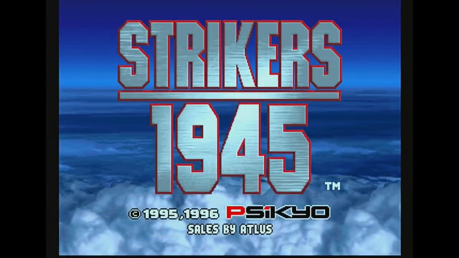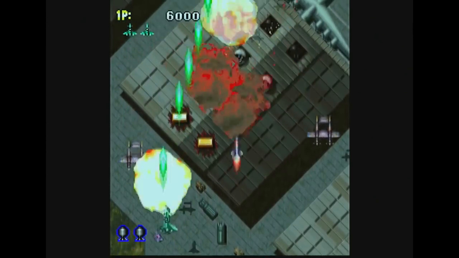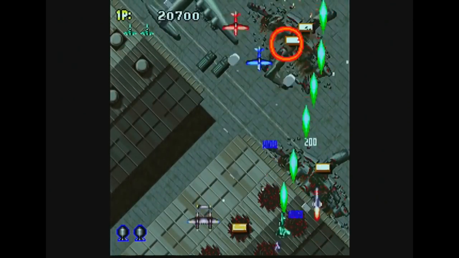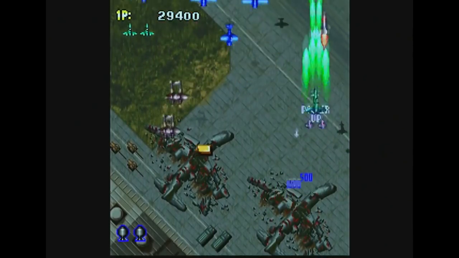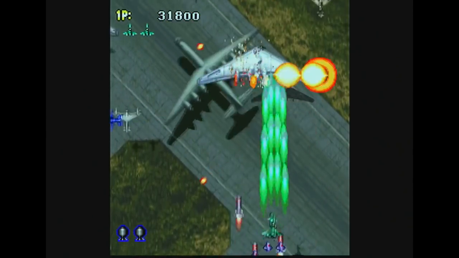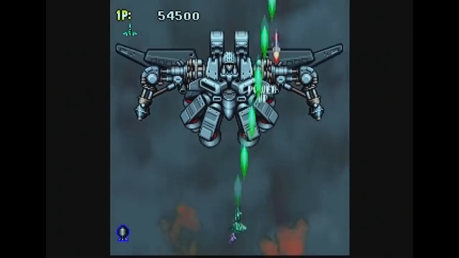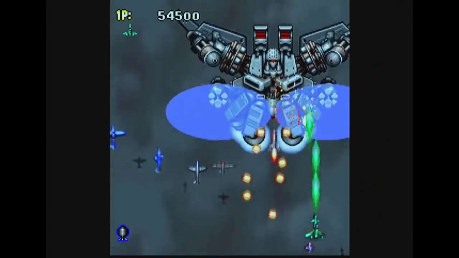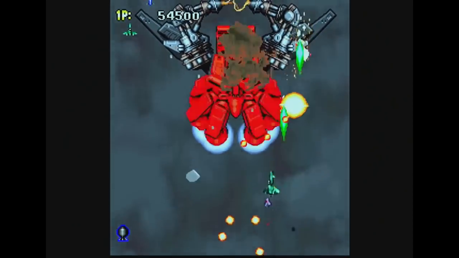Strikers 1945 was released in 1996 by Atlus. This alternate timeline shooter has pilots from various nations rising up to stop a power-hungry terrorist organization from taking over the world. This somewhat plain vertical scrolling shooter isn't overly flashy or hard, but still plays great for fans of the genre. Graphics are subdued but well presented, as is the by-the-numbers soundtrack. Nothing here will knock your socks off, but Strikers 1945 is an affordable and solid entry into the library.